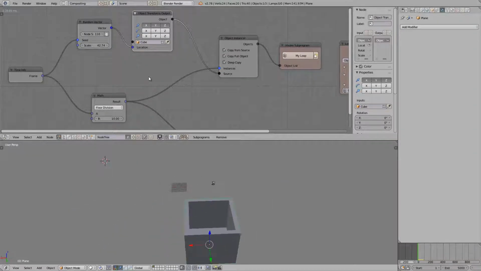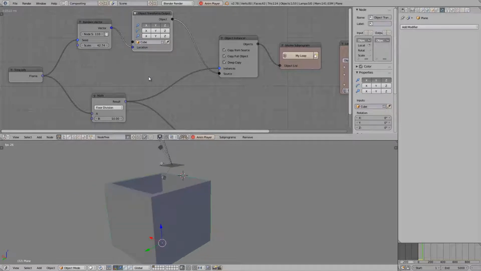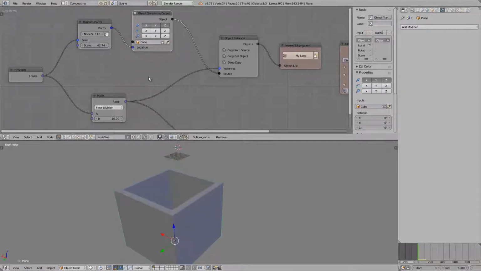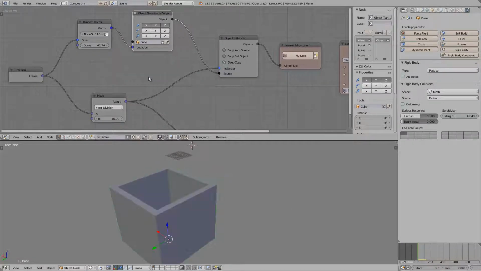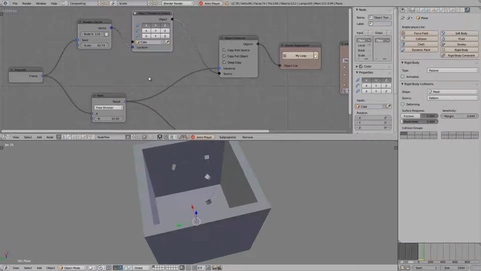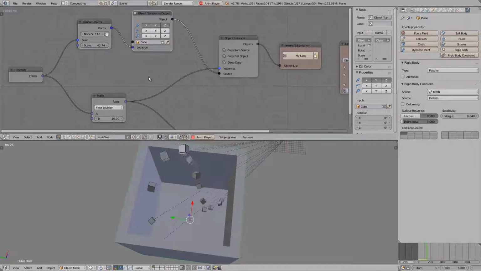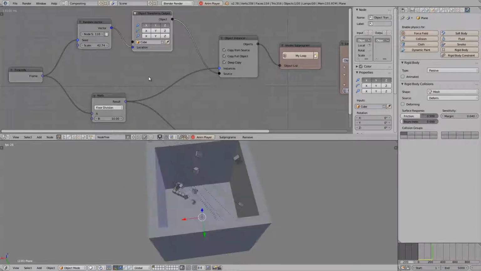I'll also need to change something in the rigid body. So by default, it's going to fall and it's going to jump. It's going to bump. See, that's wrong. We need to change the passive rigid body into a mesh. By default, it's just a convex hull. Okay, now it should be working a little bit better. Hopefully the normal is correct. Okay, so now we are filling up this box.